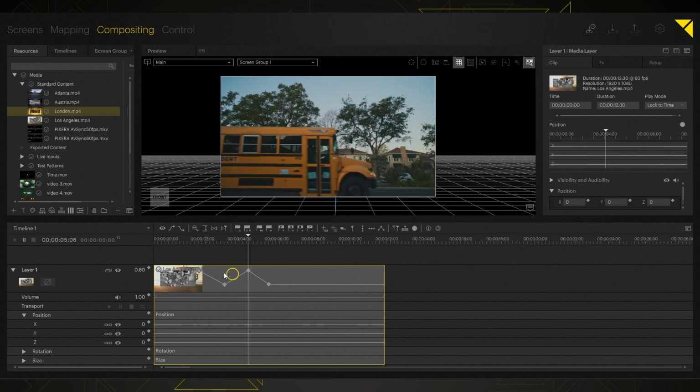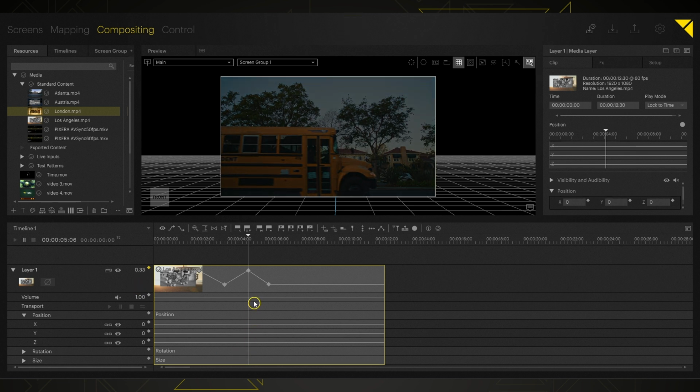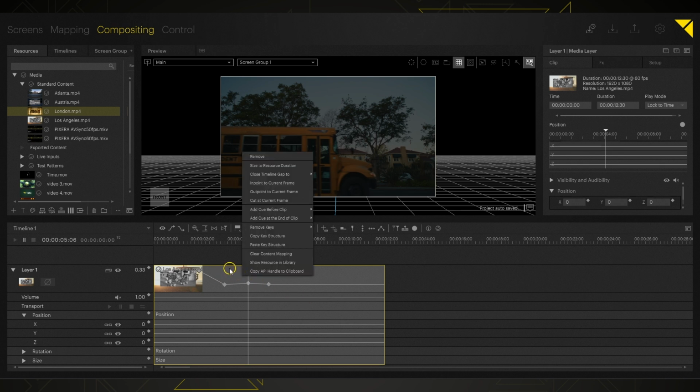And one thing to note is if I snap to this keyframe and decide to change the value, I would want to notice this yellow diamond dominant value. I would want to hit S to restore that value there. I could right click on a clip. And in here, we have some options right here where I could remove keys. I can remove all of them or all outside of the clip duration. And I can also copy and paste the key structure of the clip as a whole if I wanted to move it between clips on different layers.